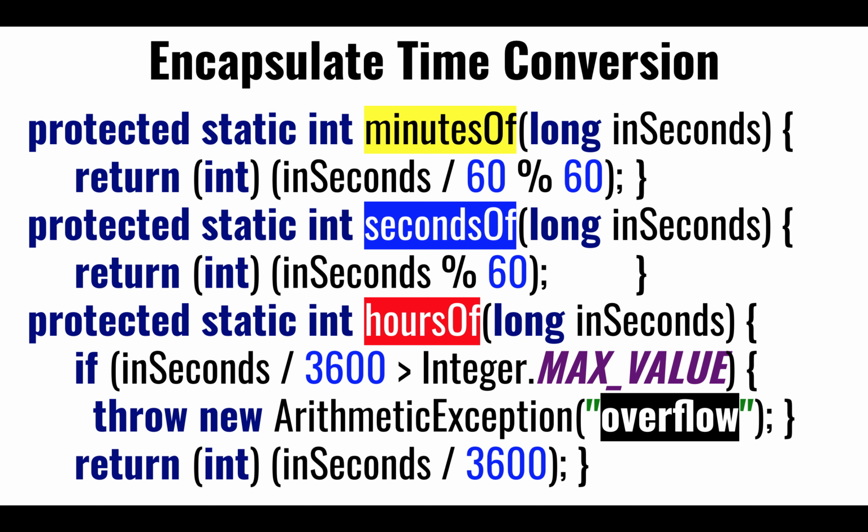Well, here we're dealing with it. We're saying, all right, pass me seconds, and it could be that even if I divide it by 3600, I might have an overflow. It doesn't fit into my integer, so that when I go down to an integer, this casting might fail, because there's not enough space for it. So we're validating here. We're finally biting the bullet and saying, I'm catching it here. If it's too big, I'm just going to throw an exception.